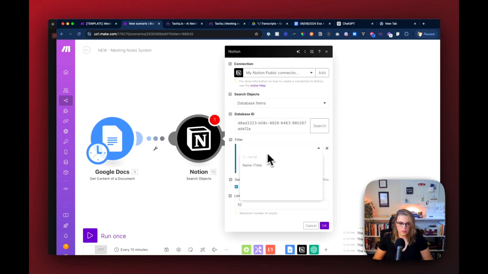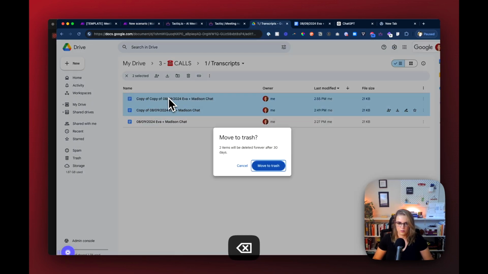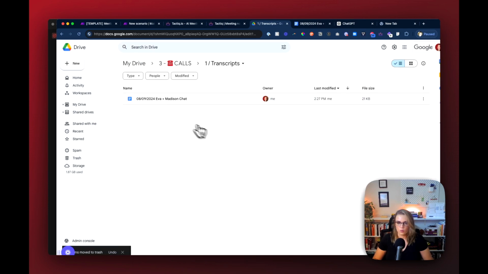So we want to filter by name. If you remember over here, and we can delete these copies that I made for testing purposes, we want the name to be the same as it is in the meetings database, because that's how it's going to isolate the exact meeting that we're looking for.